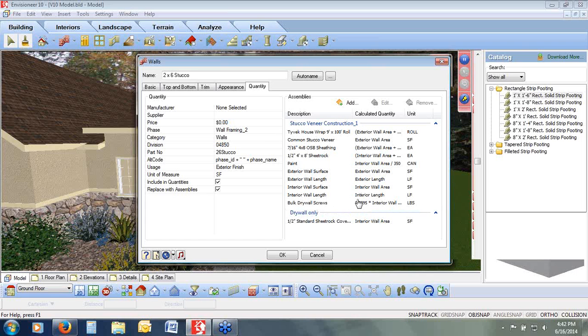Maybe you want to separate some of those out. So it gives you the opportunity to separate things out so you can have really organized quantities and customize your catalog to reduce all the duplicates that you might have had before that maybe just had one different assembly item in it. Now it can just be a separate assembly.